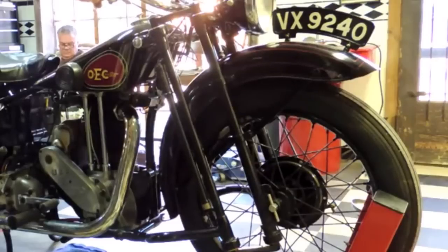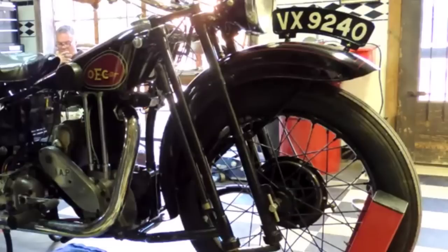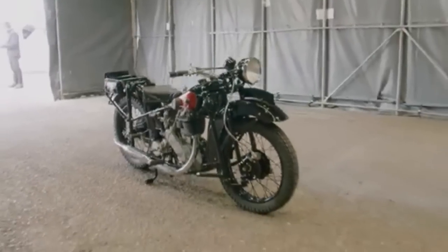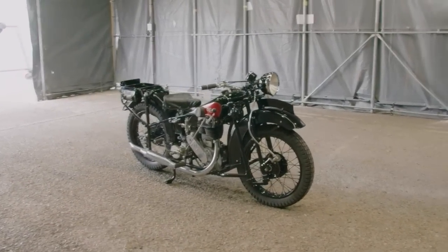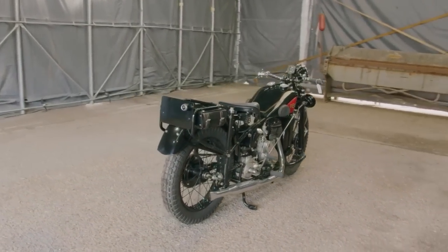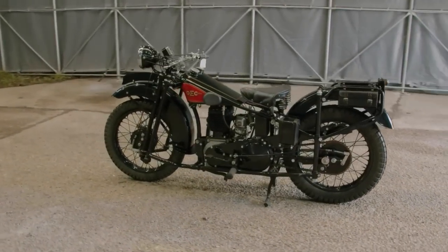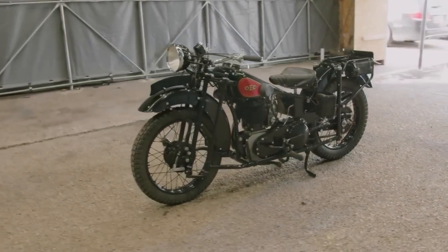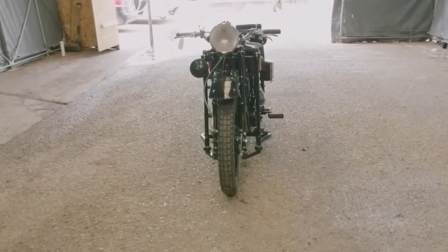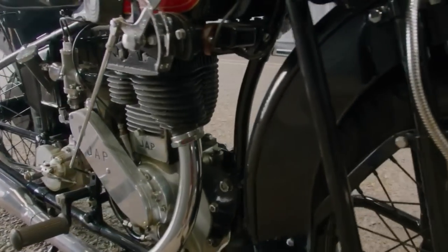They really liked to push boundaries and try out new designs, and that's not always a good idea in the motorcycle market. Their tendency to do things differently often gave them the moniker 'oddly engineered contraptions.' Probably their best-known unusual idea was the duplex steering chassis. The duplex steering system in some ways reminds me of the Telelever system that BMW used for a while, and it does have a number of problems. Although it gave great stability, in any system where there are linkages there's always a slight vagueness in the steering which many riders really don't appreciate. Also, the amount of steering lock the bike could give was greatly reduced compared to other machines, and it was said that the frames could ground out, though I think the bikes would have to be cranked over quite a way before this actually happened.